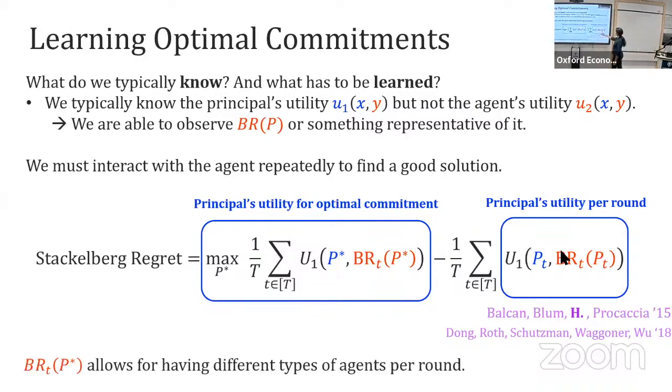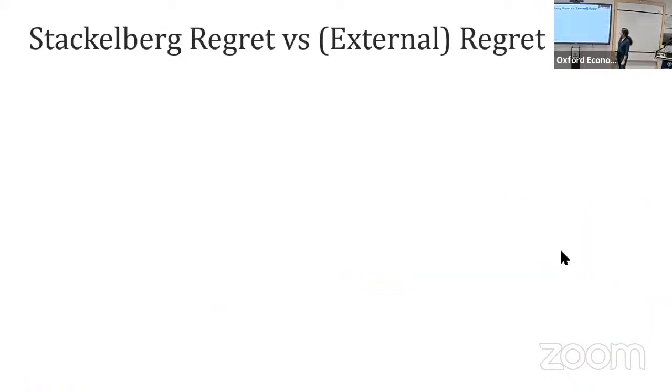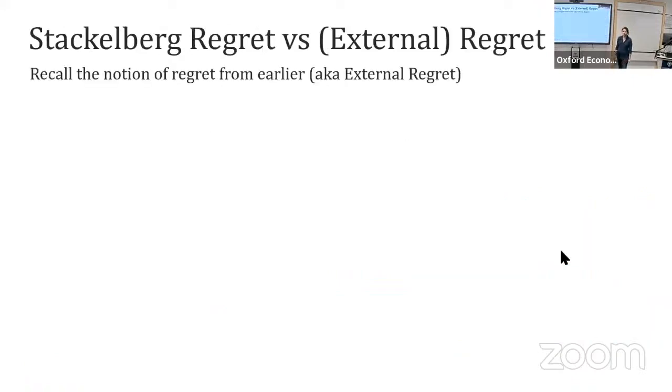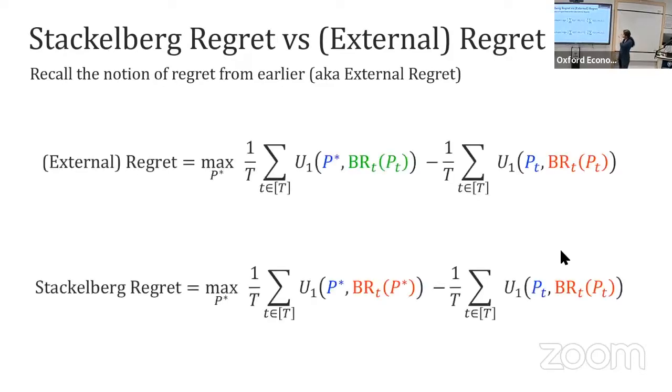games. I put a T here just because you can allow the actual utility to change over time. And I will come back to the Stackelberg regret a couple of times because I think it's important to both understand it and criticize it. But first of all, how is it different than external regret? And the question of, is it only interesting in general sum games?